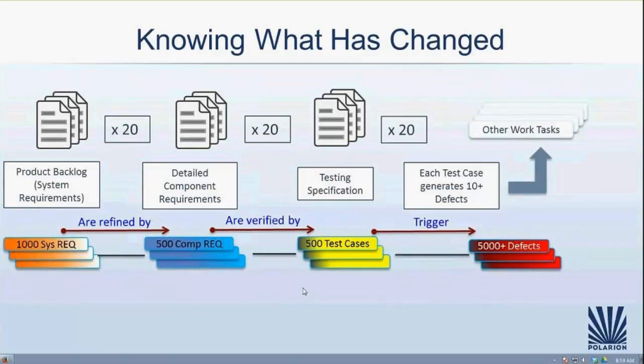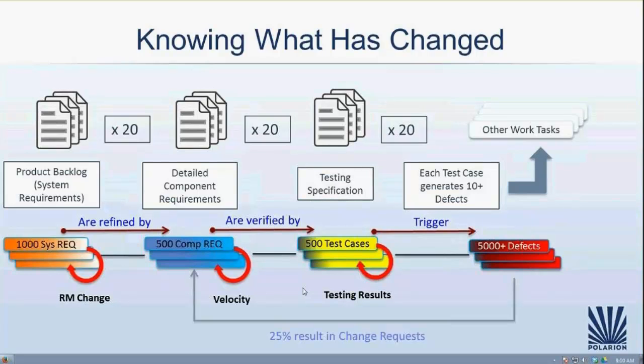All right, so going on, starting from where we ended a few slides before, again, knowing what has changed. When we have a large system, say 8,000 documents, each one of them with 1,000 items within them, if I change one thing, how do I really know what ends up being changed down the line? And especially with more agile-based and more Scrum-like systems, we're not just changing requirements once, detailed components requirements once, test cases once. Everything's being changed at the same time, and just keeping track of what's going on and what's being changed can be a very daunting task, right?